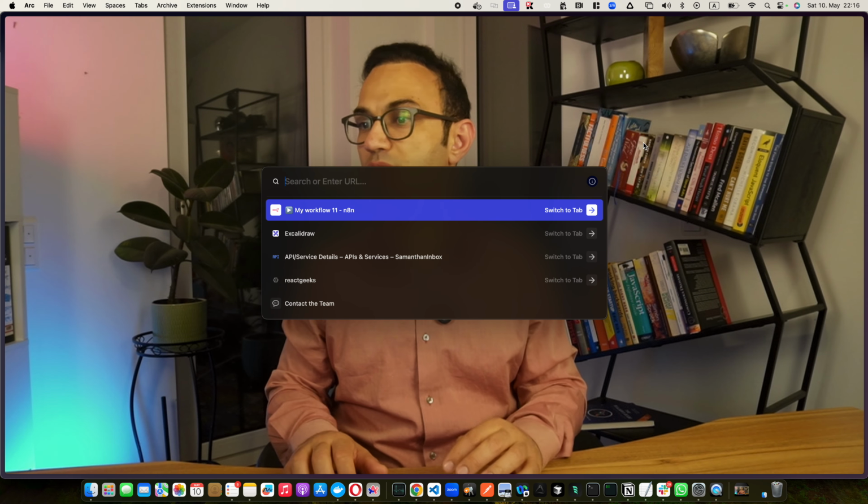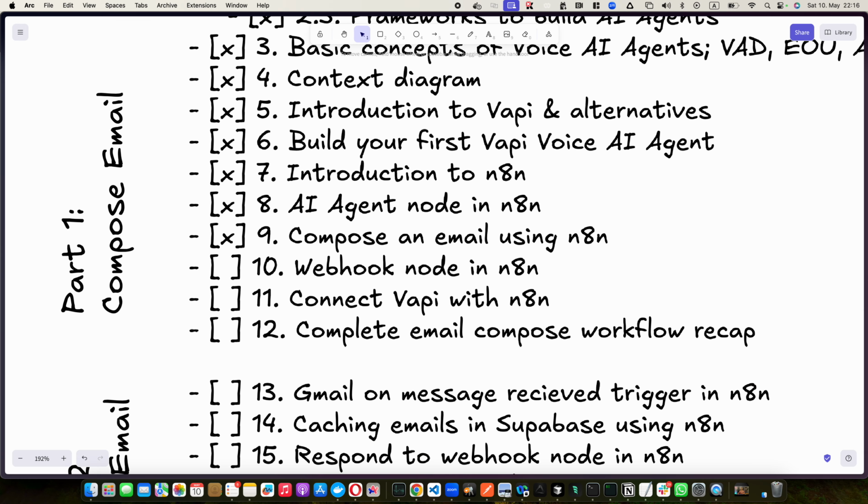Webhook will create a great bridging role. It will basically connect Vapi with n8n, and then we'll take this piece of workflow that we created that composes emails, and connect it with Vapi, and then we can talk to the microphone and compose emails. And then basically we will be able to carry on to finish this part one, which is composing emails.